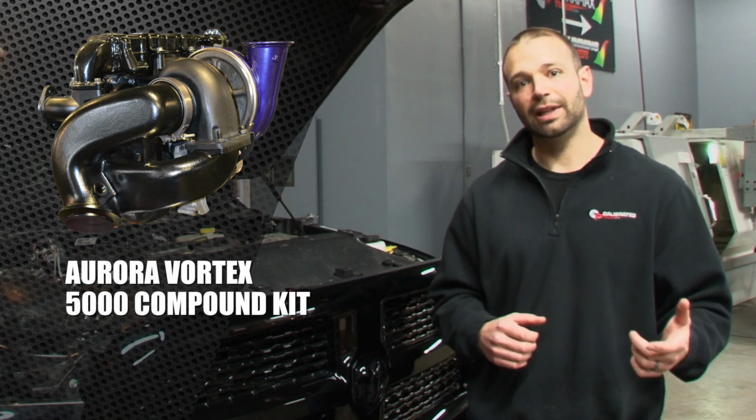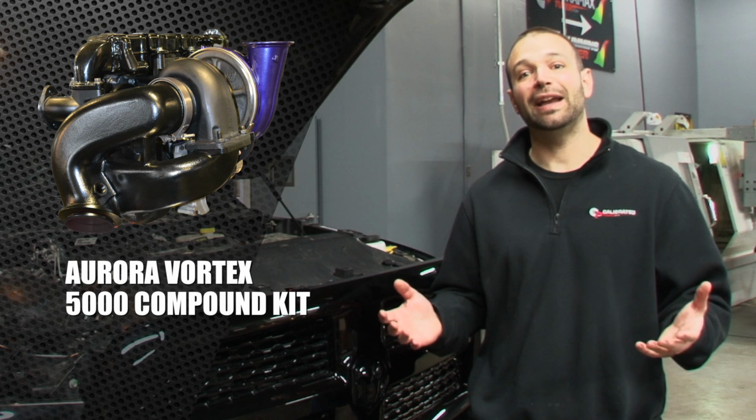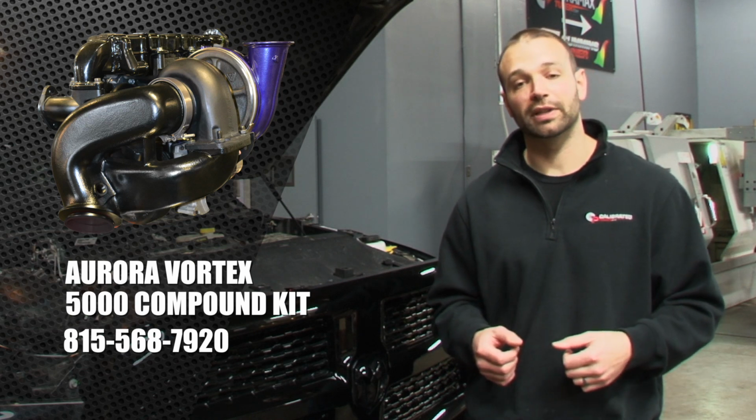If you're looking to add to the reliability of your truck, the usability of your truck, not take away from any of the comfort that the truck came with stock, and really have something that looks great and performs, I definitely recommend this Aurora Vortex Twin Kit.